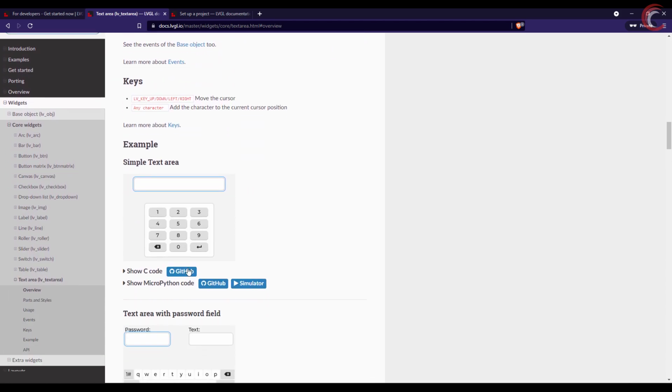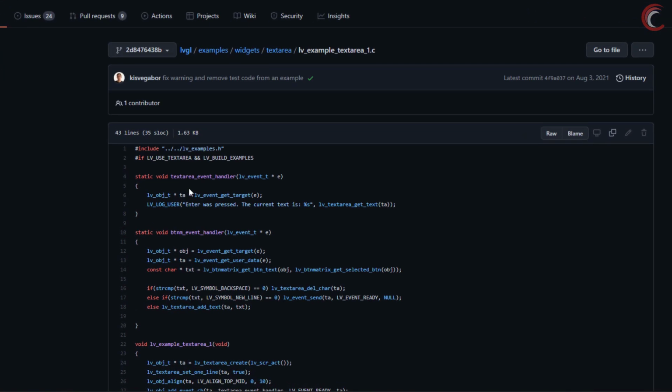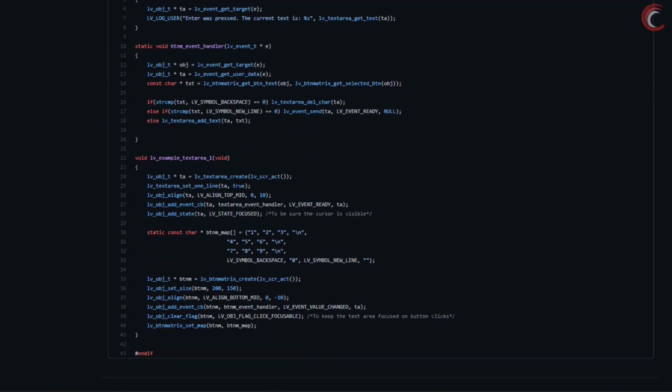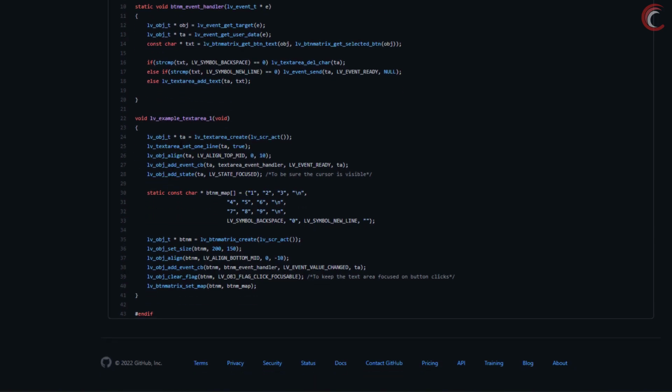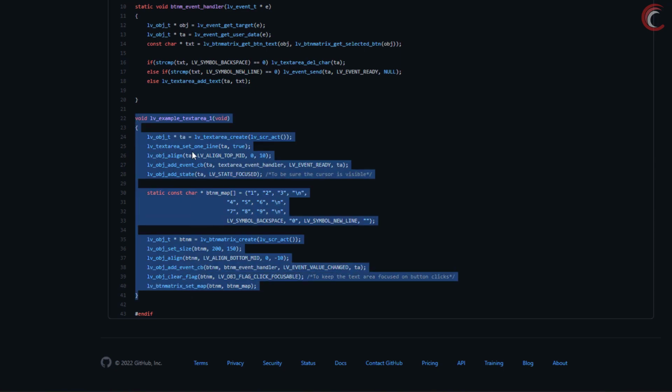Let's try this one, simple text area. We don't need to add the button event handler. Copy this part, and we will modify this later.